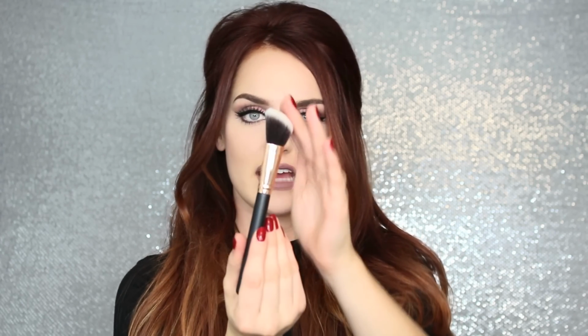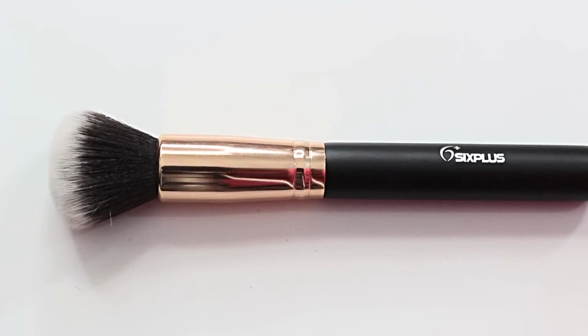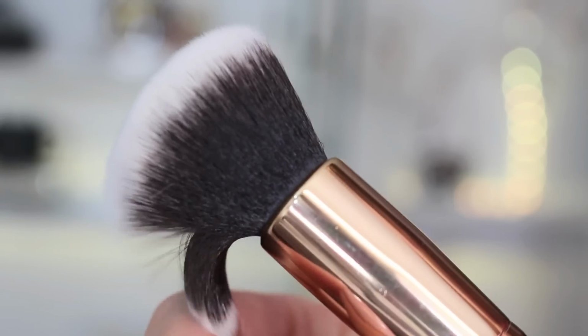This next one is really great for contouring. It has a bit of an angle to it. This one is also super dense and soft. I love this brush. You could also definitely use it for blush, under eye powder, the works. And here we have a blush brush. It just fits perfectly on the apples of your cheeks. And this one is super dense as well. Super soft. They're all soft. I'm going to just stop saying that because they're all really soft.